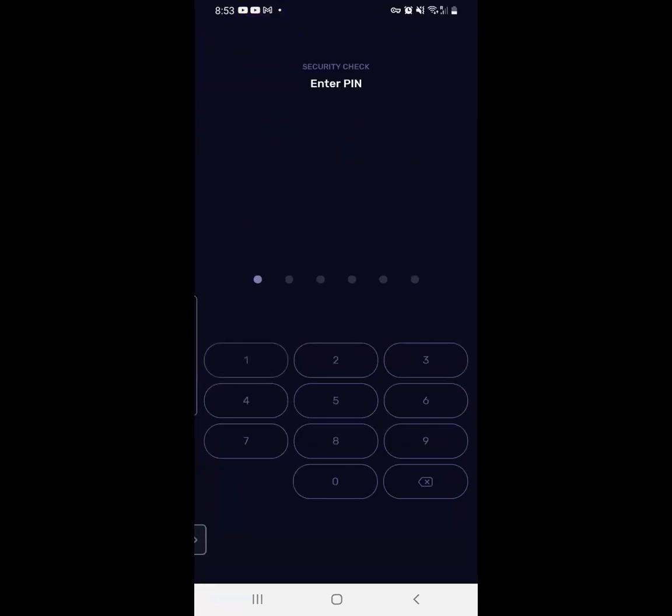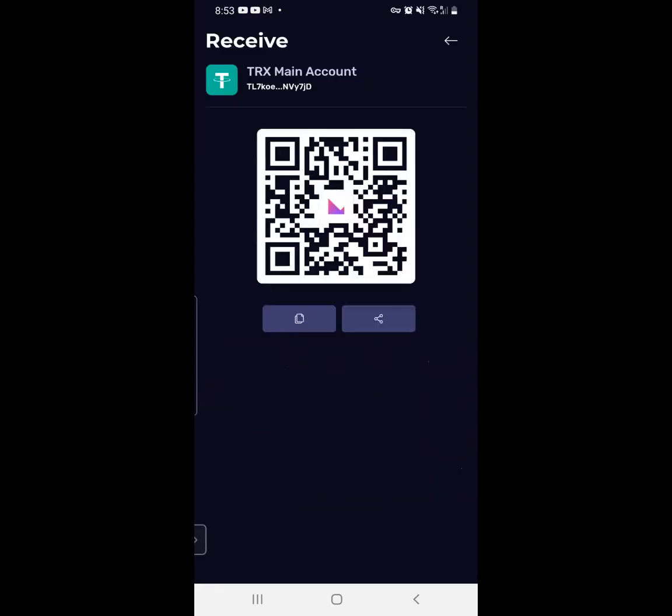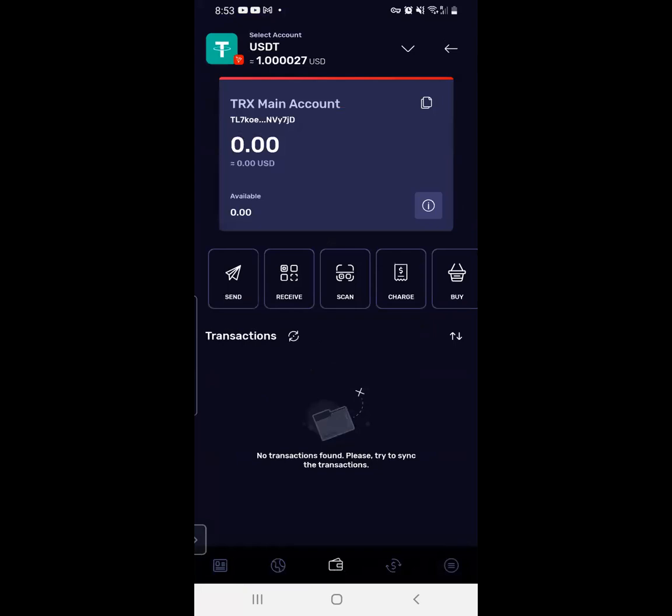All right, go ahead and put the code back in. I forgot what, 1, 2, 3, 4, okay. So put the code back in, bada bing, bada boom, the money would show up right there. All right, so that is how to set up a Klever Wallet.